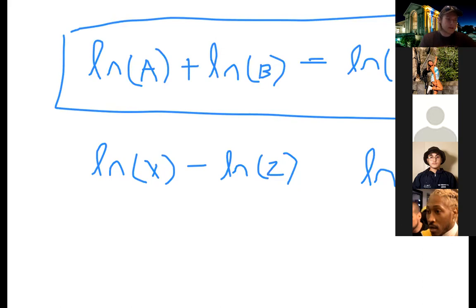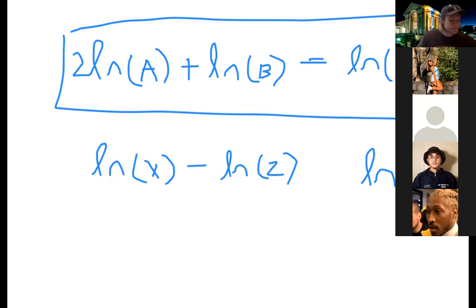There's some other ones, I believe. Oh gosh, I'd have to check my memory on it. But I think if you have like 2 ln of a plus ln of b, can't you put that 2 on the a? I think so. Does someone want to say yes or no in the chat? I think I'm allowed to do that, hopefully. Okay, so these are rules that we've probably seen in the past. It's just been a while.